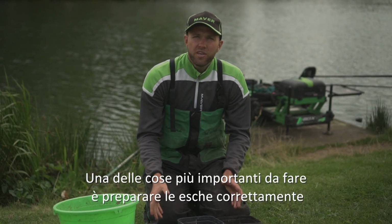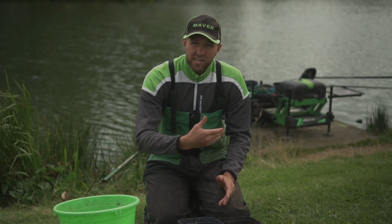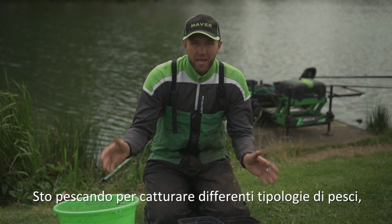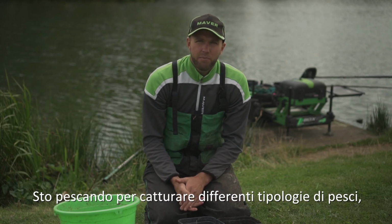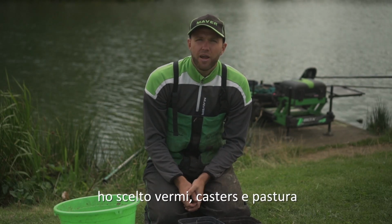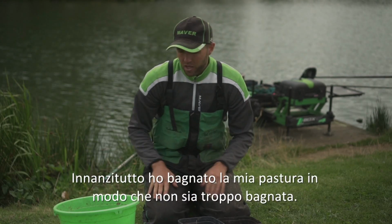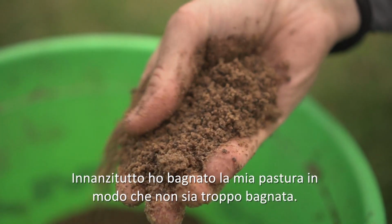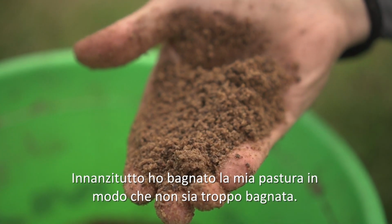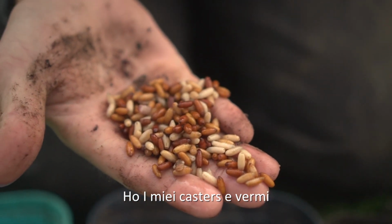One of the most important things for me when fishing competitions is preparing my bait correctly. I said to you briefly before that I'm fishing for a mixed bag of fish today: roach, skimmers, perch, and maybe the odd big carp. I've chosen to use worms, casters, and ground bait. I'm just going to explain to you in a little bit more detail exactly how I prepare it. First of all, I've mixed my ground bait up, but I've left it quite dry. I've got my big bait box full of casters, and I've got my worms.